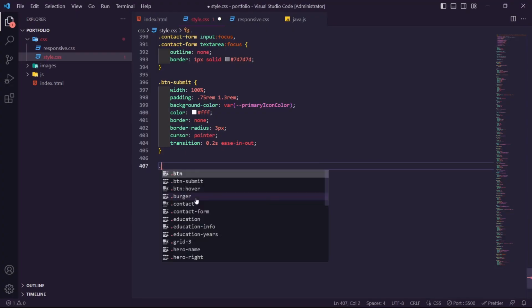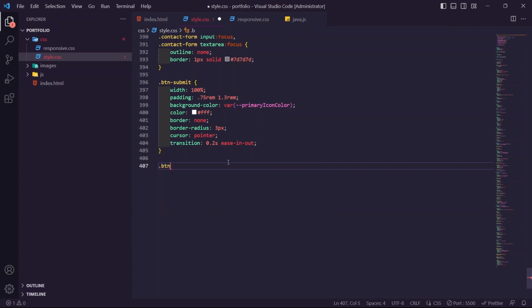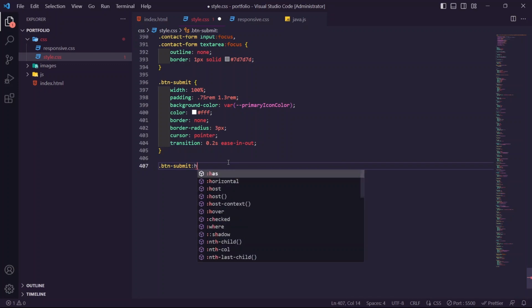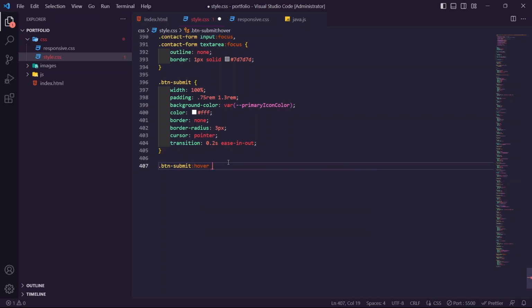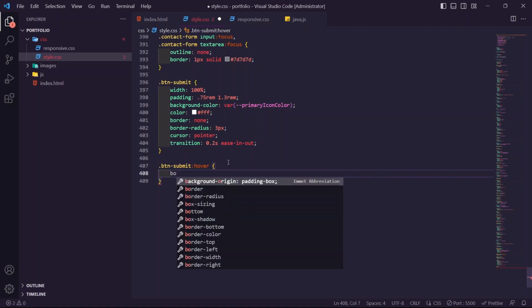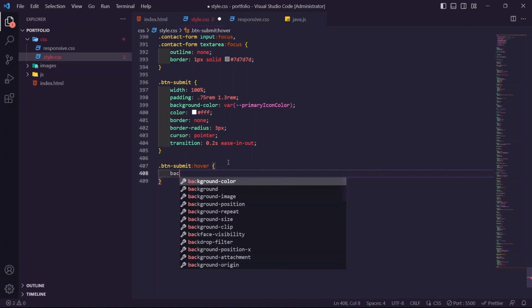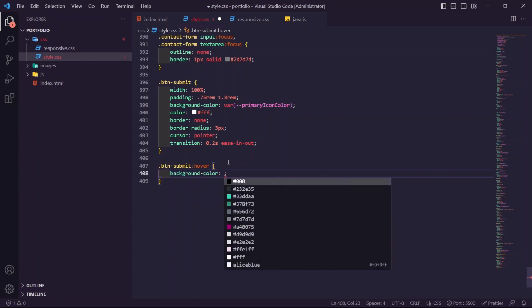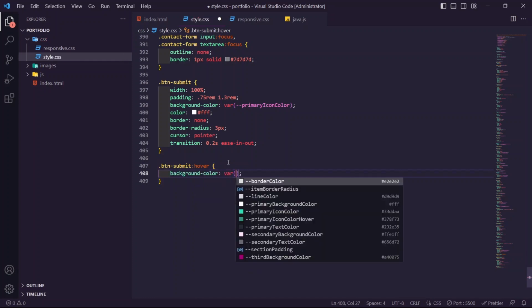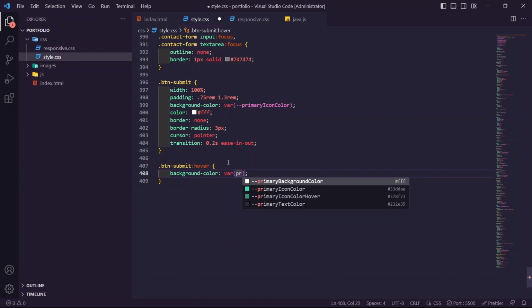After that, we're gonna change the hover of the button submit hover, set the background color to the variable primary icon color hover, this one.